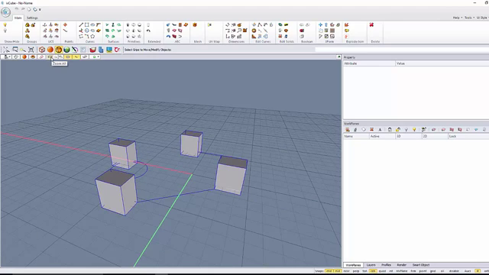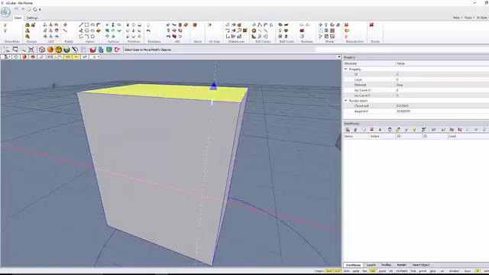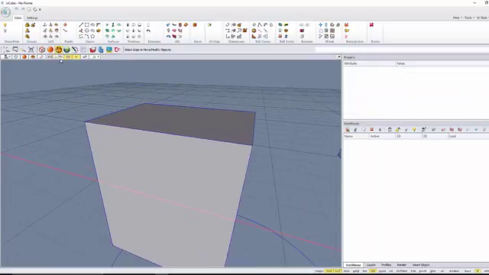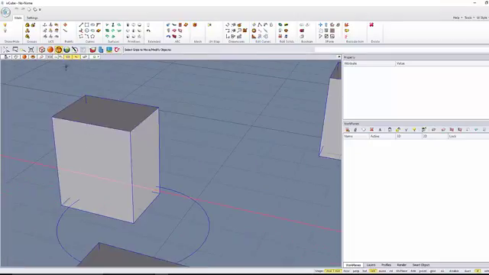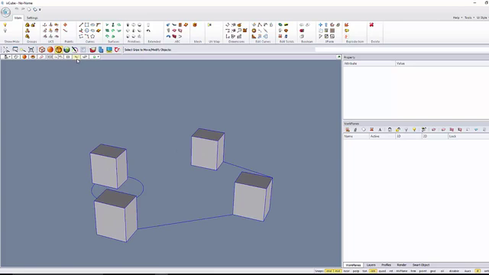Here we have zoom all. This is zoom selected, zoom by window, and here we can activate and hide the grid and the UCS axis.